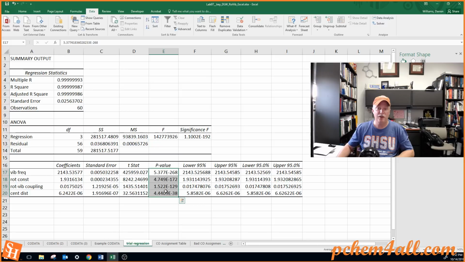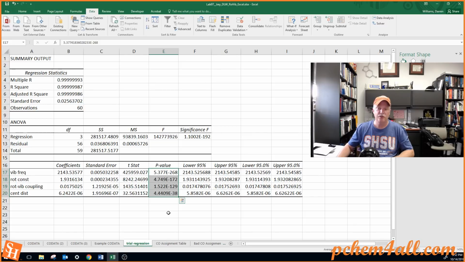If you get p-values that are large, then you need to go all the way back to the beginning and find the 1 or 2 peaks that are not correct, and you need to change them and update your formula and then redo the regression and see how it turned out. It's not that bad. Normally you can find the 1 or 2 data points that you're unsure about. If you change that assignment, then you come back here and you'll clean up your p-values.